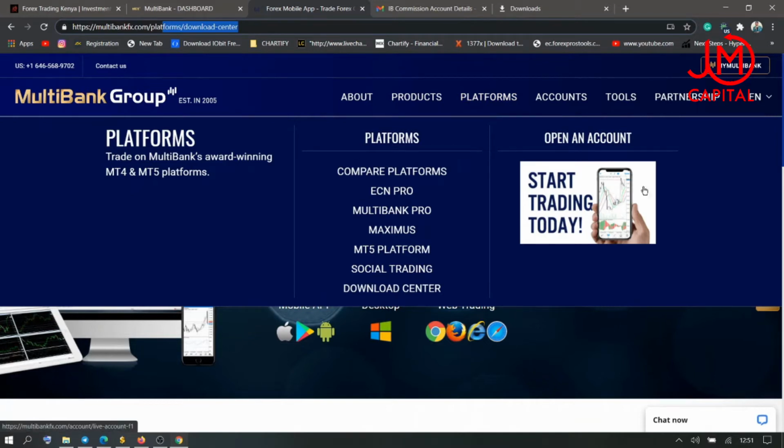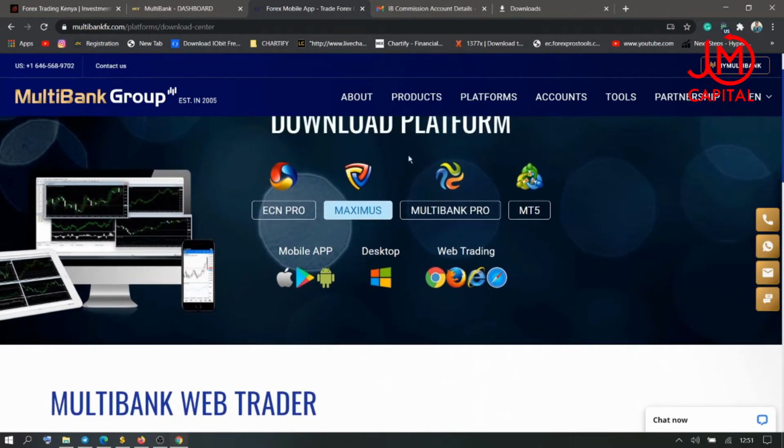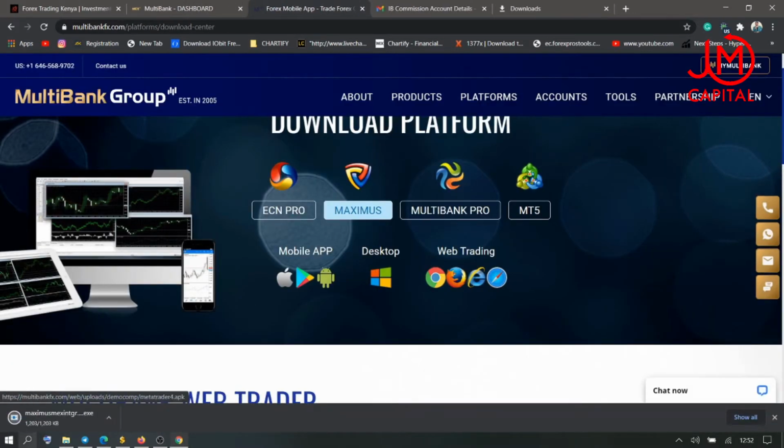Just click on it, move down, and you'll be able to see desktop. Make sure you click on the desktop, and it will start downloading.